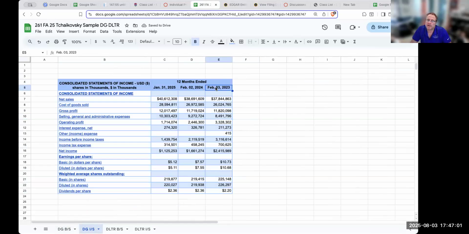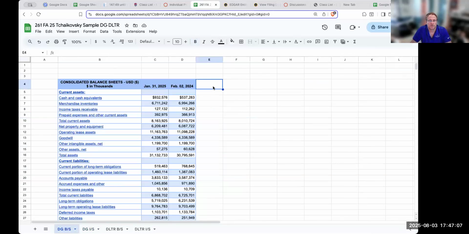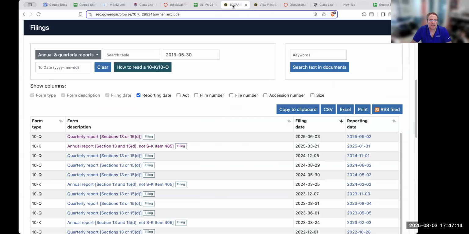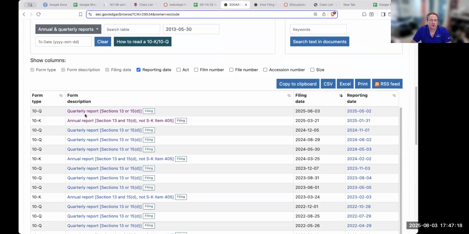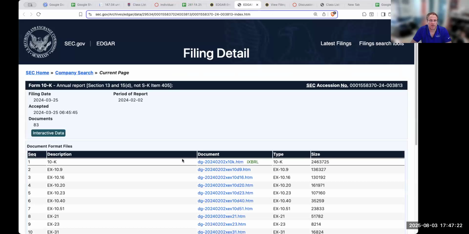Now, what I need to figure out for Dollar General is how to get this particular financial statement for February 3rd, 2023. So what I'm going to do is, again, I'm at Dollar General. I'm going to go down to the prior 10-K and click on filing.